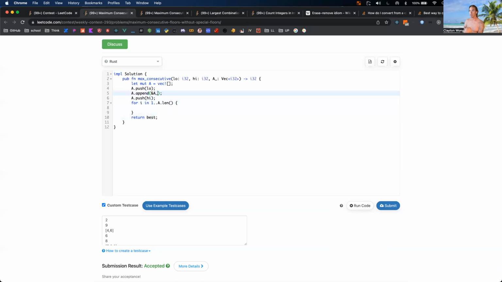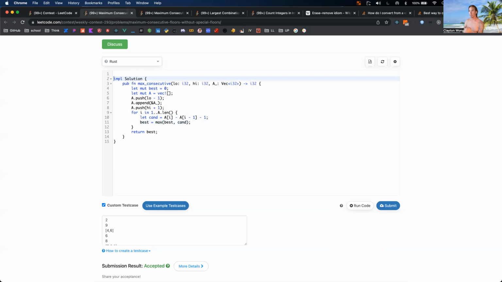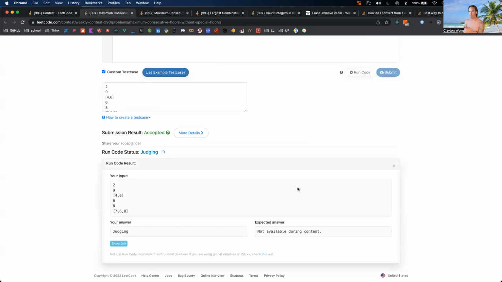Let best 0. My candidate equals a sub I minus a sub I minus 1 minus 1. Oops, these are inclusive. Best equals max of best and candidate, comparison max. Okay, let's see what happens here.